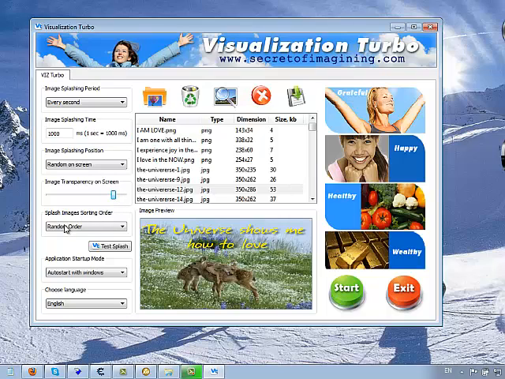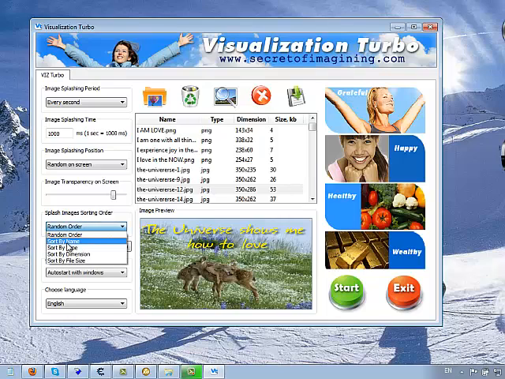And the next thing I want to show you is this setting here, and this is the image sorting order. I don't really use this very much, but I'll explain the theory behind it, and if you like to do it, you can play around with it and see what the effects are. So I have the images splashing in random order. They'll sort of splash around the screen, so it might pick I Am Love, and then it'll pick the Universe 9, then it might pick I Am One with All Things. So it'll take these randomly and splash them.